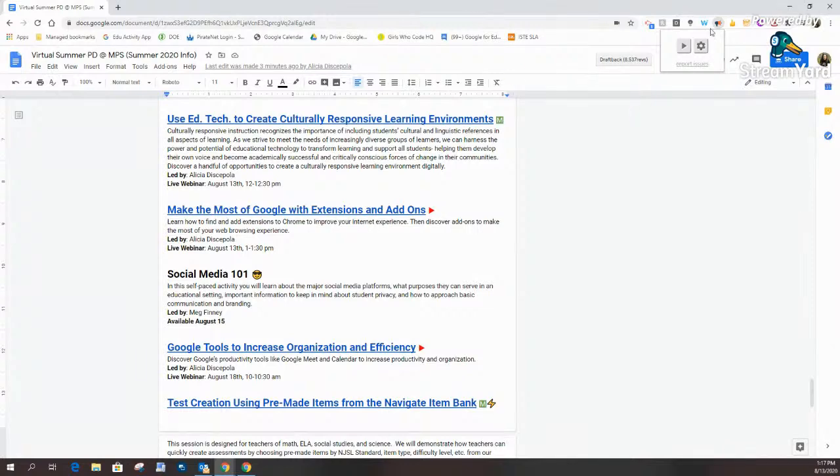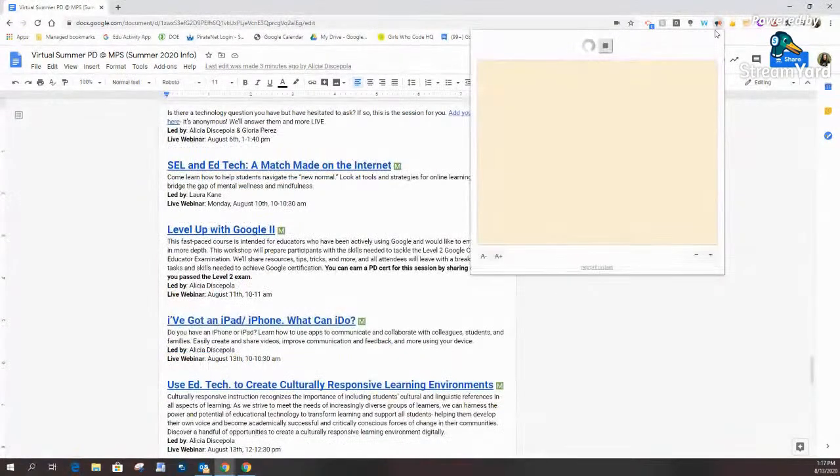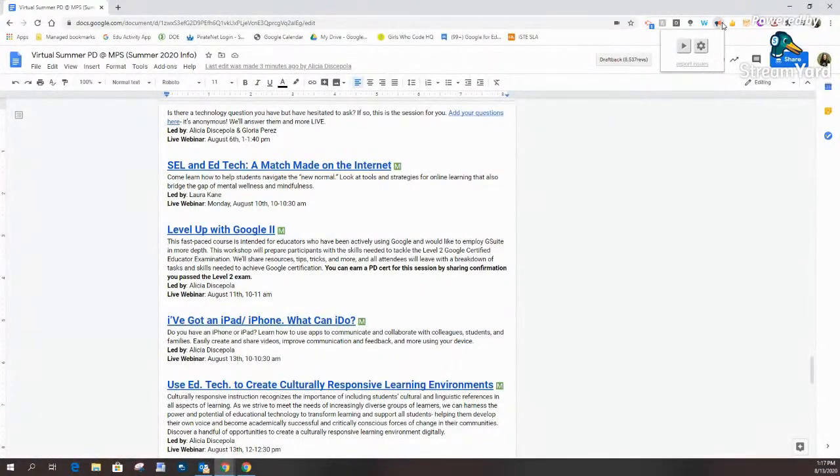This one is called Read Aloud, a text-to-speech voice reader. If you actually go to the Chrome Web Store, there's a ton available. You just got to pick the one that works best for you. This is one I settled on, probably because I like to change the speed of my voices for my own entertainment, but there are many available as well.